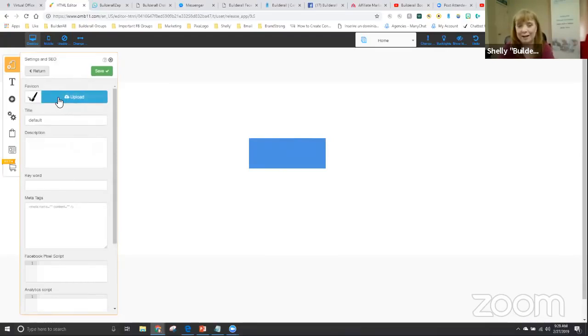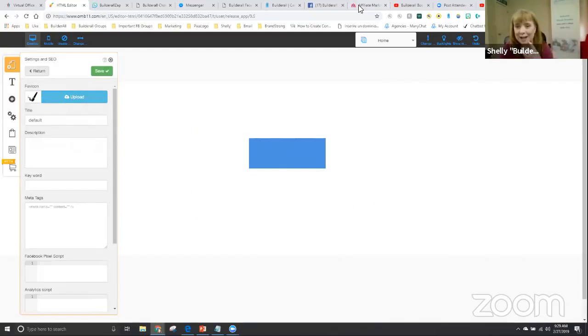And if you have ever seen this, when you go up to your tabs on your browser, I've got Messenger, and then it's got the little icon right there of the Messenger icon, right? That's a favicon. It's teeny, teeny, tiny. It goes up on your browser tab. You can change that favicon right here. So you can have any icon you want. You create it and you can put it up there.